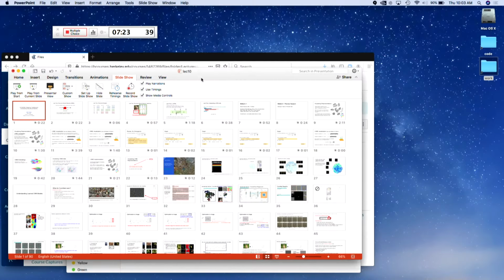Let me see if I can zoom in. Let's just zoom in here a minute. Oh, no, I don't want to do that. Shoot, what do I do at this point? Can I leave that behind? All right. Sorry, I shouldn't have done that. All right, so I'm going to have to save this and restart.